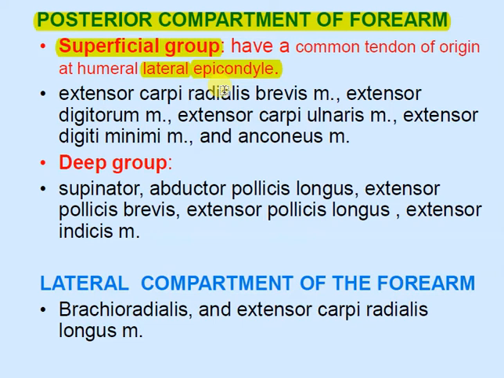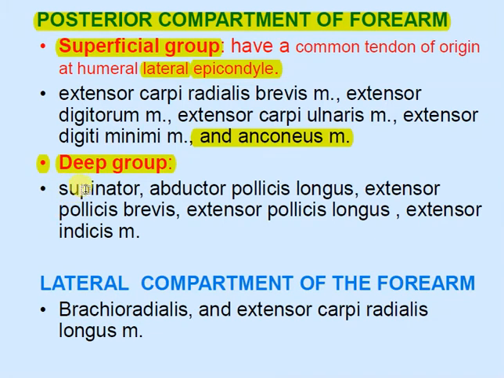And as I told you, it is not somehow important for you to memorize the names of these muscles, because you will not be asked about all of these muscles in your MCQ. But what is important is to understand the concept and even the origin. Sometimes you may be asked the origin, and as we have discussed, all of these muscles have their origin in the lateral epicondyle of the humerus. So don't worry about the names of the muscles and how you will memorize all of them, but what you need to know is just to pass through the MCQs and to know how the MCQs are asked in this part of the forearm.